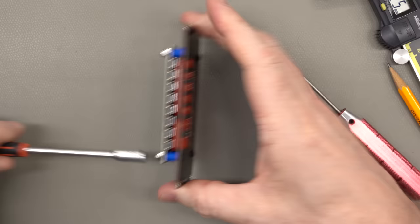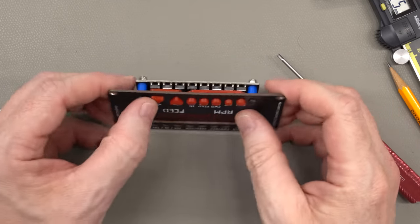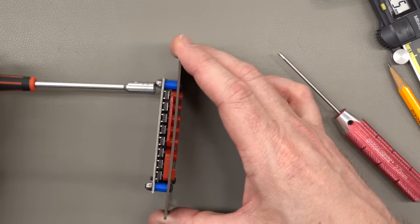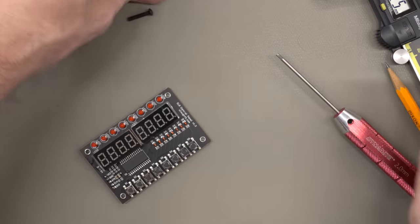Now, the eagle-eyed among you will note that that doesn't look right. In fact, the buttons are all already pressed. Everything is squished together too far and it's holding down the buttons, so this is definitely not going to work.